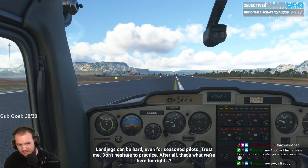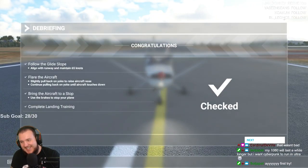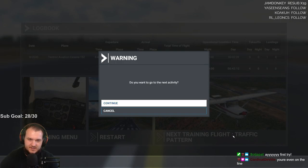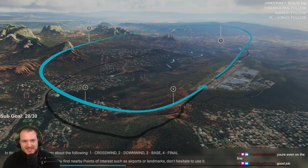Landings can be hard. I feel like the entire time I was holding it to the right side, while also pulling back and pushing forward and pulling back and pushing forward. I'm like, oh god, this is rough. But hey, we did get our first landing, technically, so not bad. Thanks guys, you make me feel better. I thought it was okay. I mean, it was okay, but thanks guys.